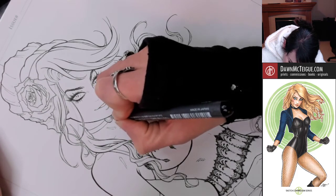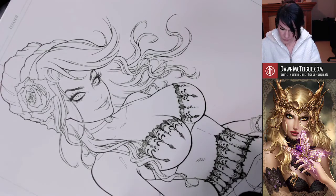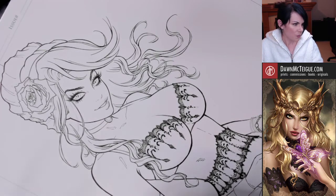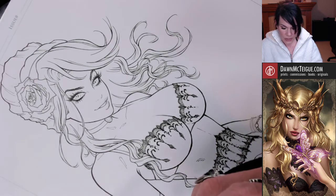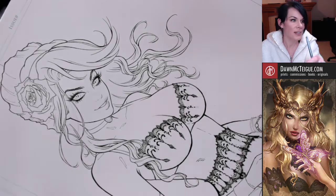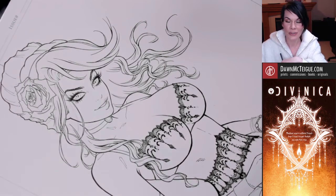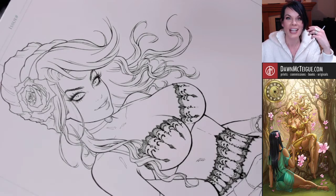The only comic book paper I could find here in Canada that was comic book spec was this one brand they had at Michael's, and I didn't realize it was pretty much absolute trash until we were at a convention and JP Roth asked if he could have a piece of my comic book 11x17 board for eBAS to use for a commission. He took one look at the paper and said, no, I won't touch that paper. I didn't realize it was really bad until then. Then I started noticing, oh my God, it's so textured. It's making my lines look really bumpy. Ever since then, I have become such a snoot about smooth paper.